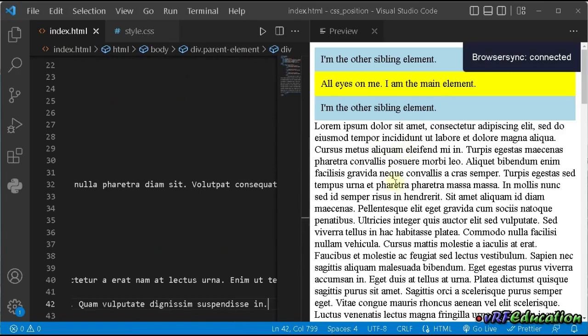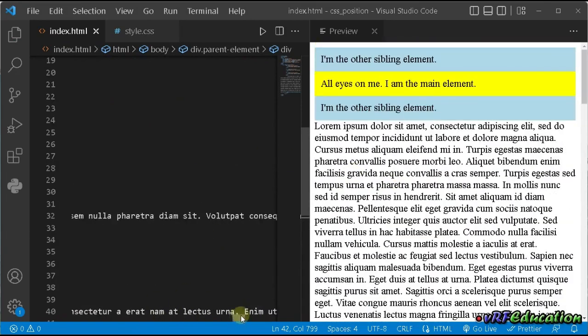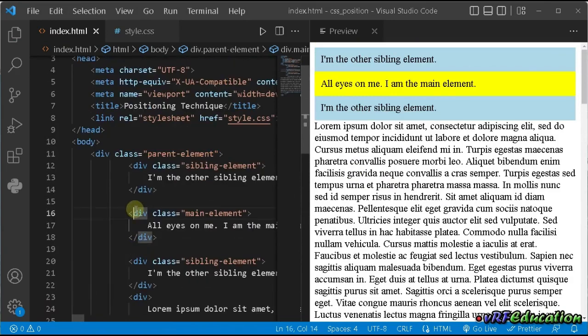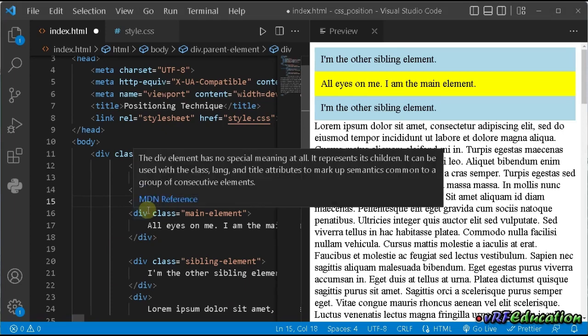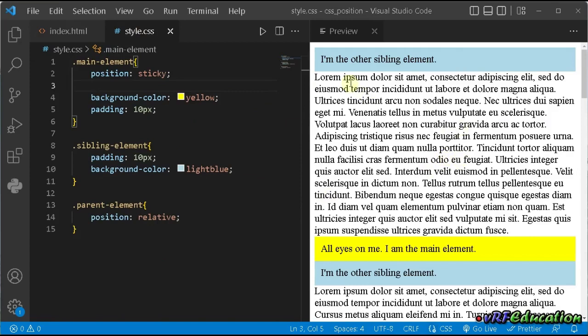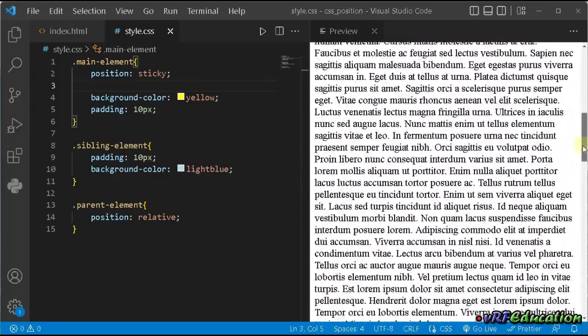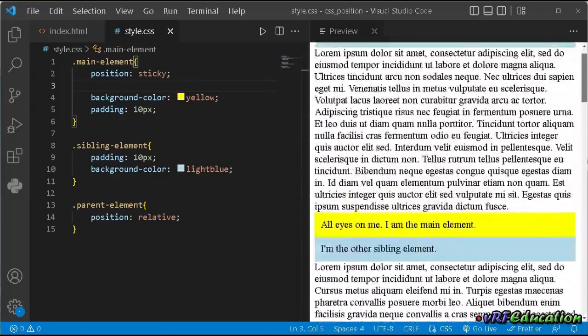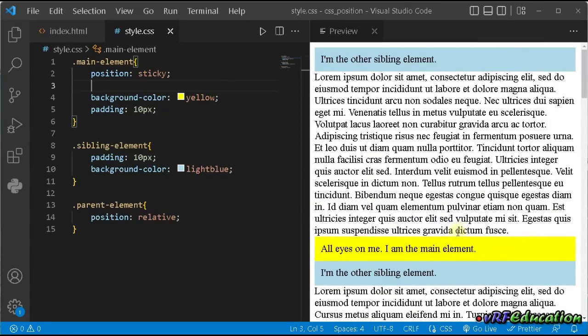There are a couple of paragraphs here, and I need to add some before the elements. So here again I have a div, and let's change it to generate one paragraph of lorem ipsum, and paste it here. So this is the result. We have some information, and we have a vertical scroll bar. If I just scroll the page, nothing happens. It's just like an ordinary page with relative or static positioning.